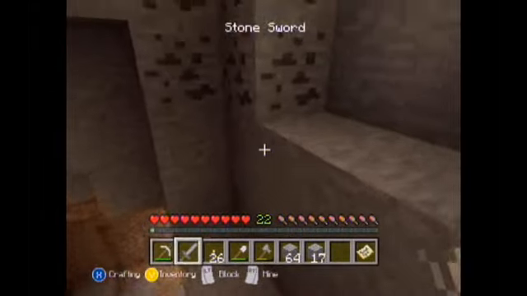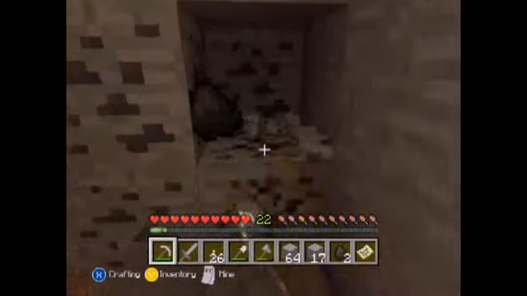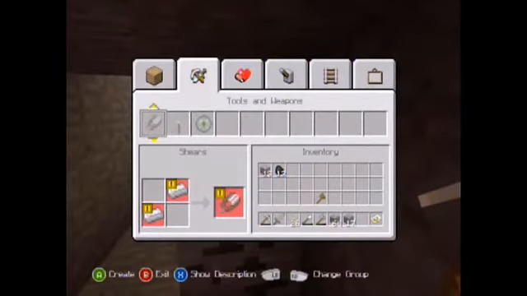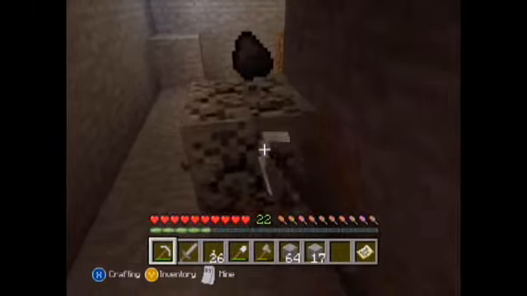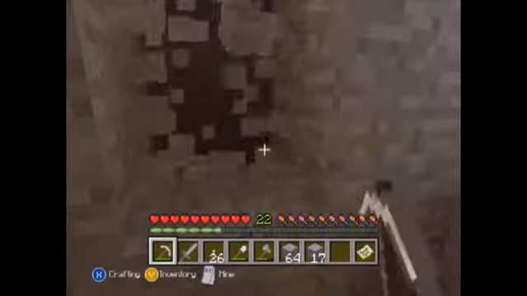Ooh. I like coal. And I like more torches. Can you make torches in your inventory? Oh, yeah, you can. Oh, but I don't have wood. Stone brick. I will go up there. Oh, but I need a pickaxe.